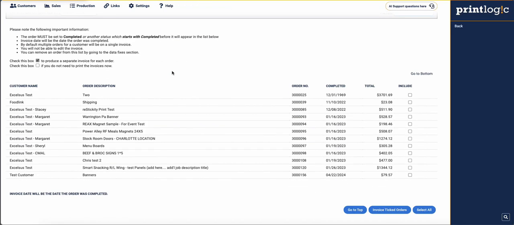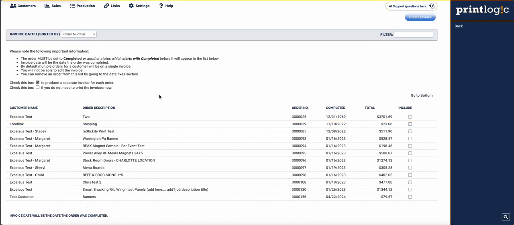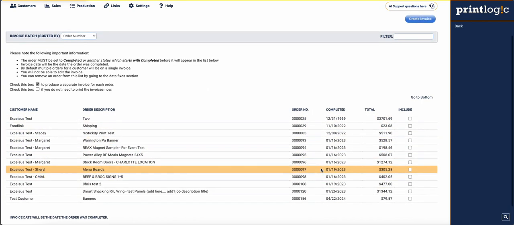So this whole list down at the bottom is going to give you all of the orders that are currently with the status set to completed, approved to invoice. If they're not down here, that means that order status is not set to that yet, because the word completed in the order status is a trigger word for it to lock the order. So down here, you'll see all of them. They'll be in order of job number, so they'll be pretty easy to find.